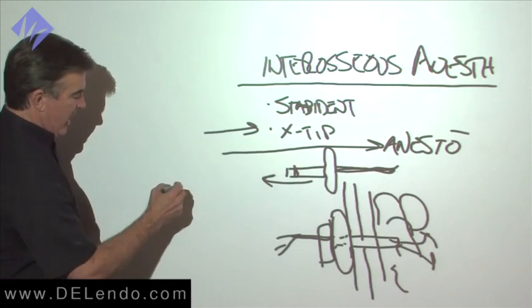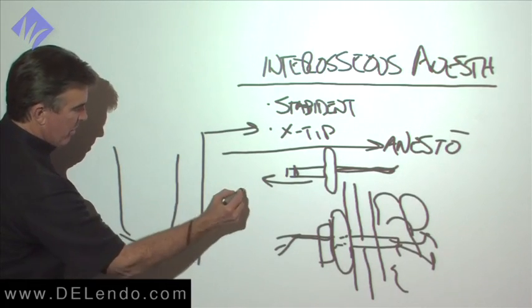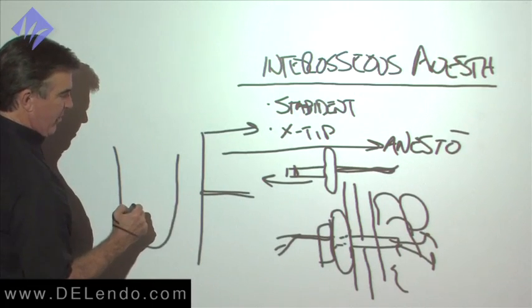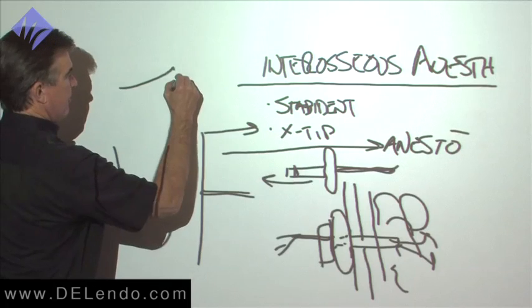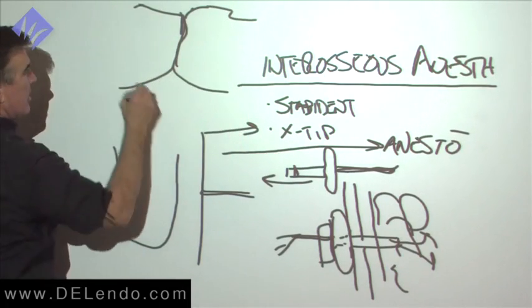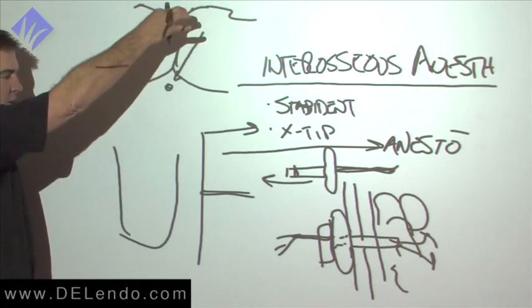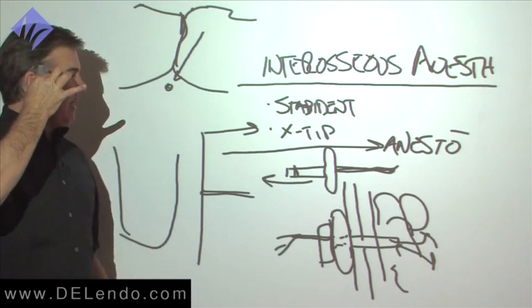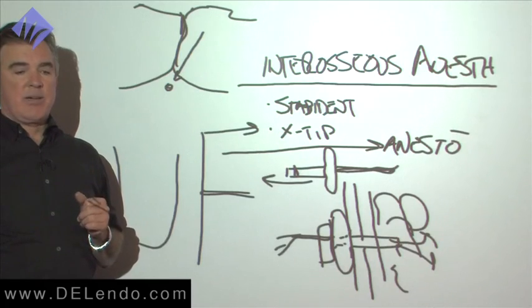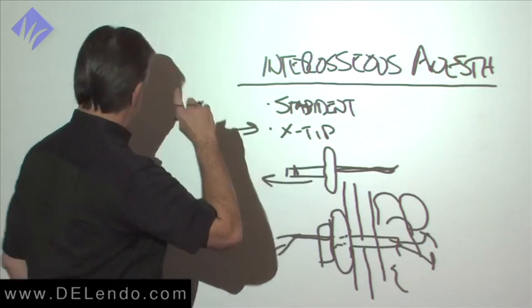Instead of coming in at right angles to the root structure, let's say there's a mesial root of a lower molar. Here's the buccal cortex. We want to do a Stabident somewhere, not to hit the root, but we want to be about at right angles. For the Anesto, we want to enter pretty much right where the papilla is, and it's going to be at an angle more like this. We're going to drop down into the cortical plate. It's more cortical plate, but this is such a fast method of entry that you can have interosseous anesthesia completed in less than a minute. So this is the killer technique.